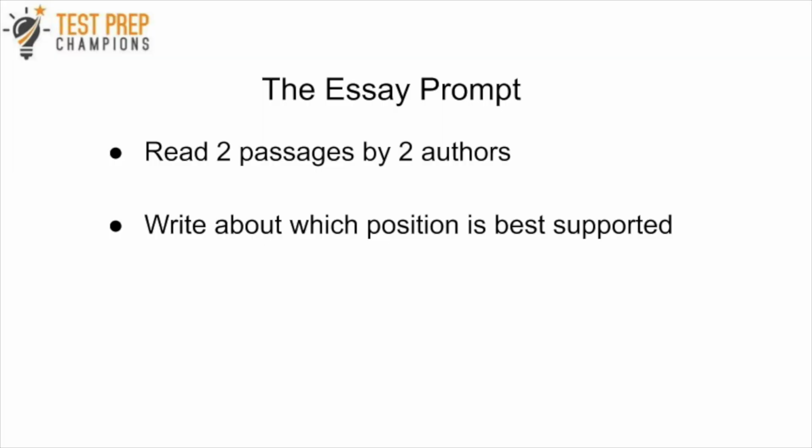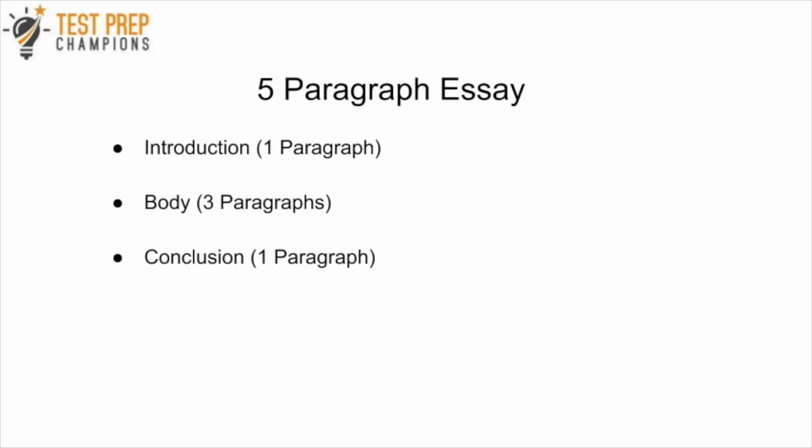The next tip is extra important, so make sure to pay close attention. So we don't know exactly what the topic's going to be. There's no way to predict that, but we do know what the prompt will be. You're going to have to read 2 passages by 2 different authors, and both authors are going to be trying to convince you that their position is correct. And you're then going to write about which position is best supported. And to do this, you're going to use a 5-paragraph essay.